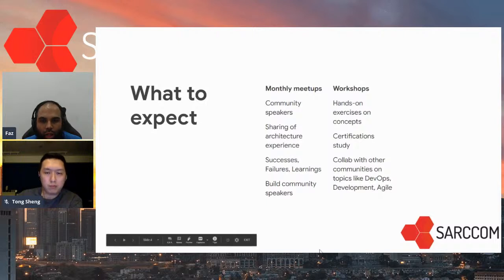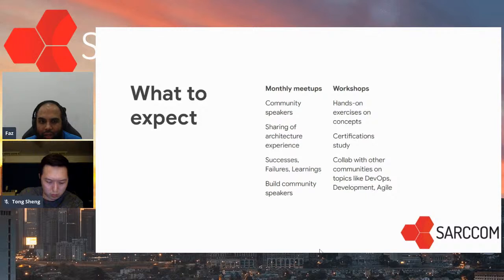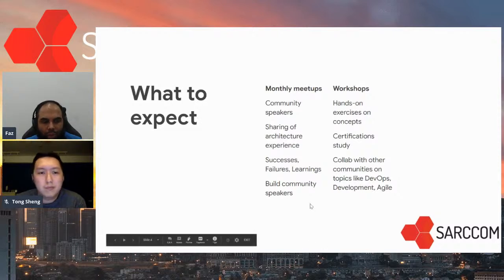We also want to look at collaboration with other communities because, like I said, it's just a fledgling community and we're just starting. There are other communities out there who are pretty good at what they do. Like we have DevOps Malaysia over here, who has been spearheading the whole DevOps conversation across companies, whether enterprises or startups, whether it's development through other languages in other communities, and even the Agile community, which we have over here. There are a couple of them. The idea is to bring them together, do a collab, and then tie that back into the whole architecture discussion so that people can actually learn and build products better.